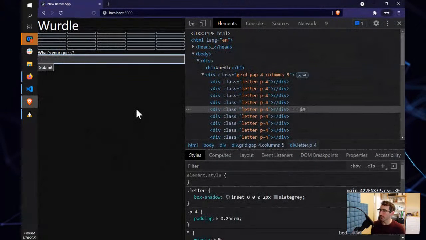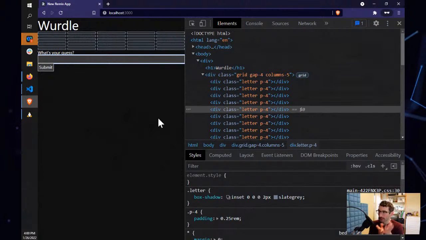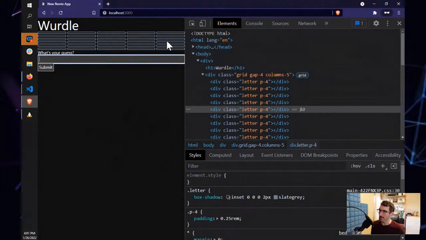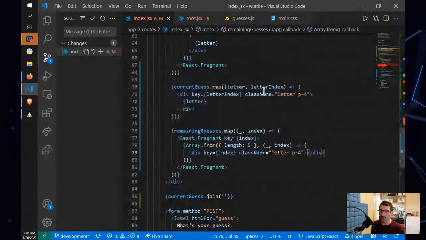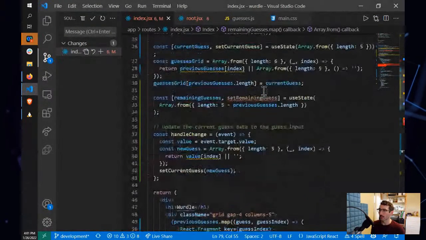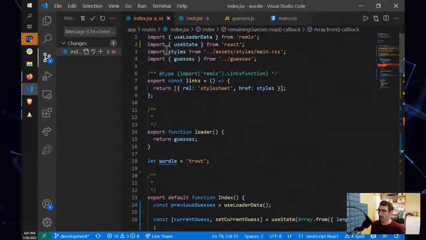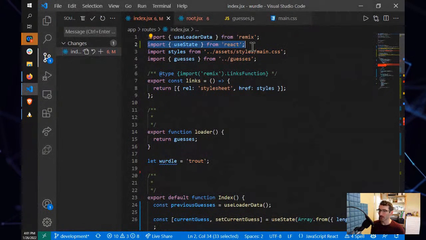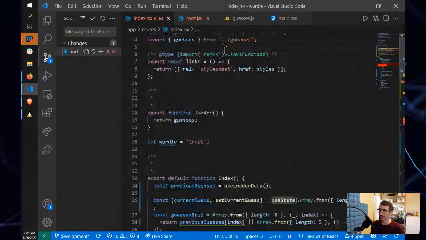Okay, so here's where we are on the recap. In the previous episodes, we've had trouble with updating the information in our current guess slot with what we're actually inputting here. And today, after talking to some of the remix creators, the way we do that is importing useState from React.